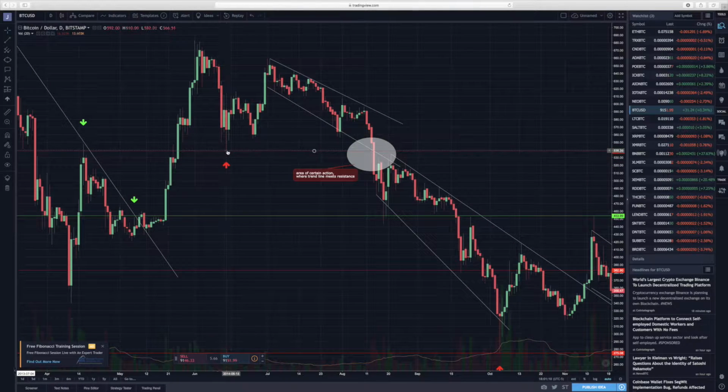We got another support right here. So now we have the price action bouncing between our trend lines. False breakthrough, makes it look like it wants to, but it doesn't. And like I said again, when your trend lines, whether it's the top or the bottom, come and meet a support or a resistance, you know something's going to happen.